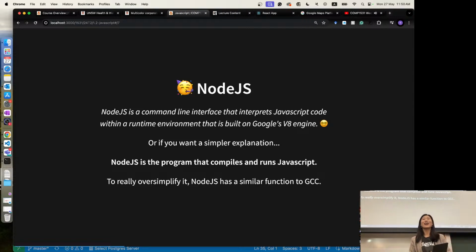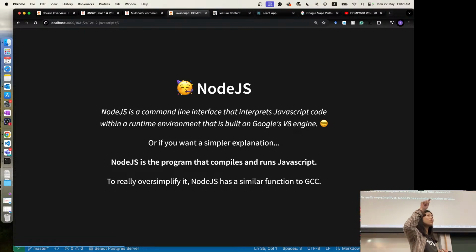We just need to know that Node can run our JavaScript code. It's very similar to GCC. If you want to know more about Node.js, feel free to look online. But for a very simple understanding, Node.js is the program that compiles and runs JavaScript.